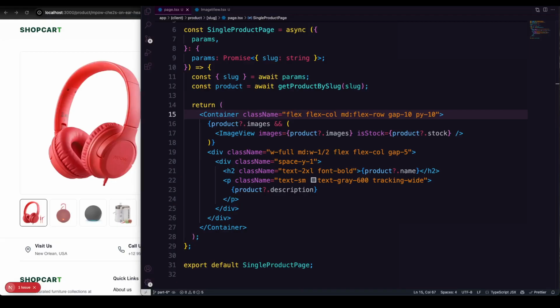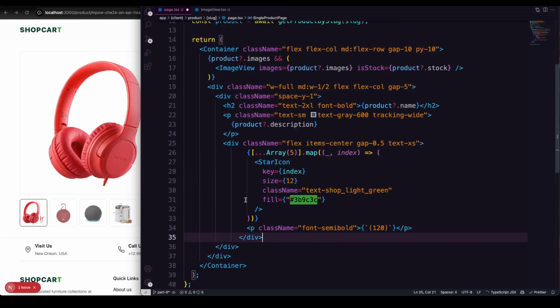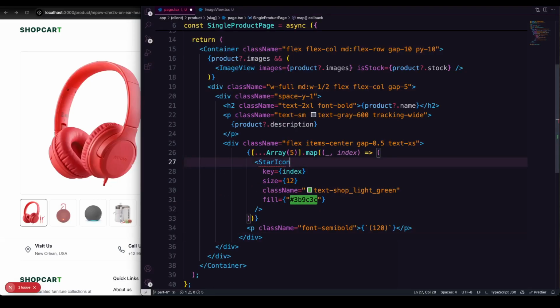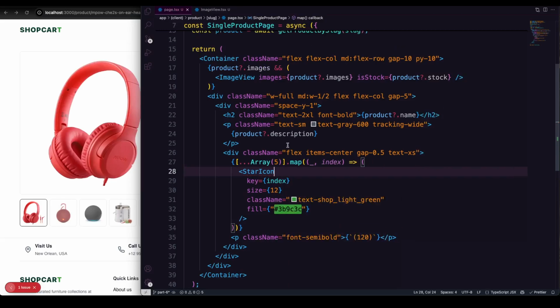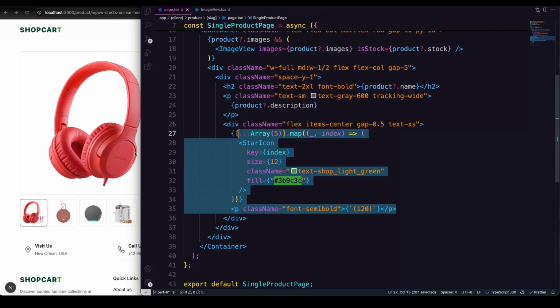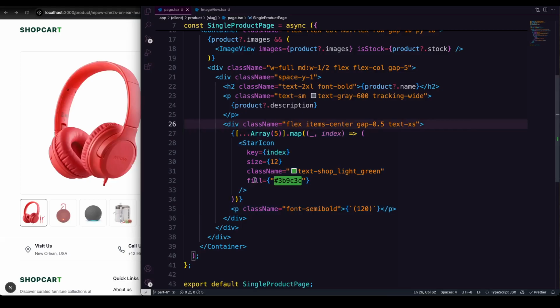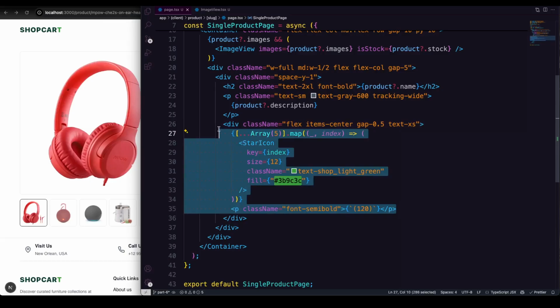So right now, after the page itself, we have that. Then what we're going to do is render something better. After that initial div here, after that description, we're going to render one more div where it's going to render our icon. We are hard coding the icon for now, and later when we implement the ratings, we can have the icon match with that. So we are passing that star icon, which is going to have 5 icons, and then we are passing the rating of 120 for every single product.